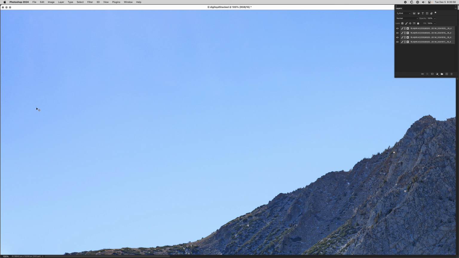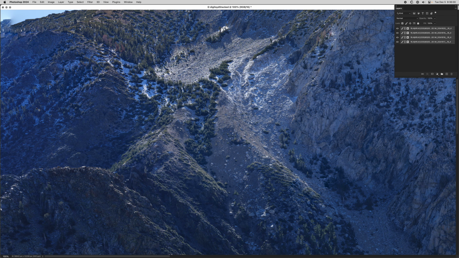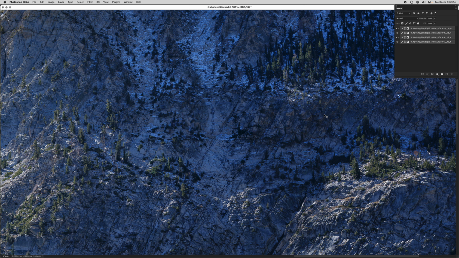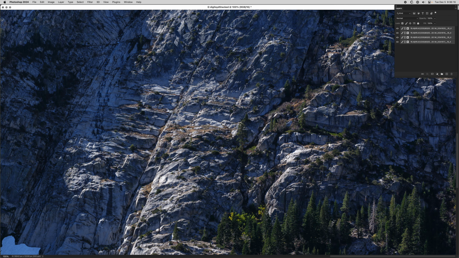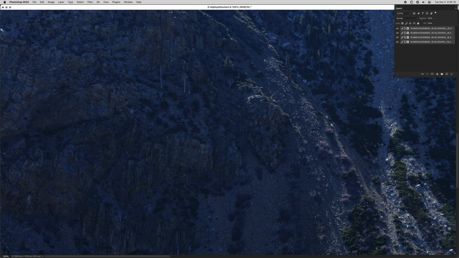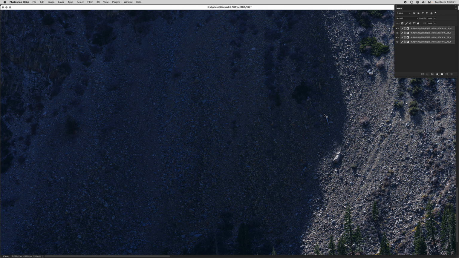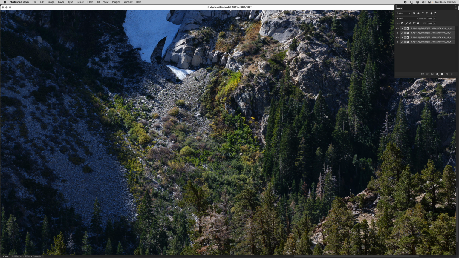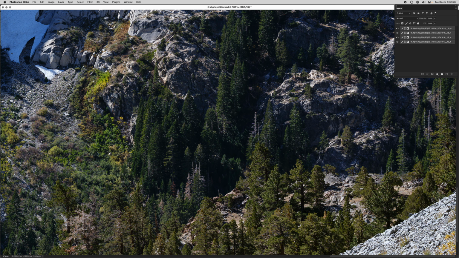So take a look across the image this way. Okay, I'm going to page down, and then I'm going to page right. And what I'm looking for is places where things that should go together do not go together, like if this rock face here suddenly had some discontinuity. Sometimes you'll see it on the tops of mountain ranges, stuff like that. So I go through the image and I just go across it like this. Scroll any way you prefer, just to see if there's, yeah, I guess that looks okay. I'm just looking for any bad, what I call bad joins, where it couldn't join it properly.